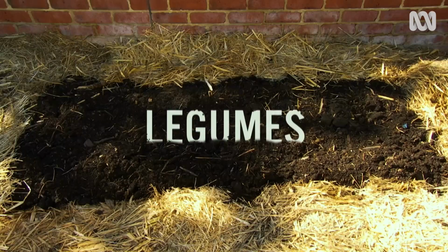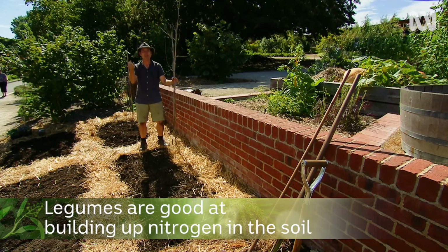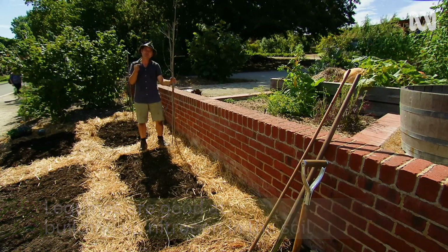Bed 2, legumes. These are your peas and your beans. This amazing group of plants grabs nitrogen from the atmosphere and fixes it on nodules on their roots. So I always follow up a crop of legumes with a heavy feeder like brassicas or leafy greens that really benefit from that nitrogen hit.